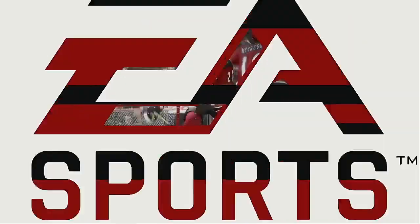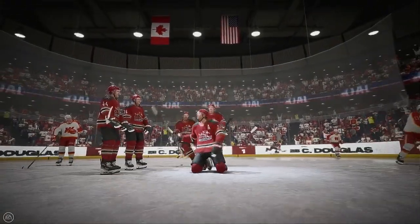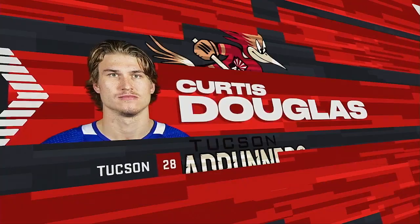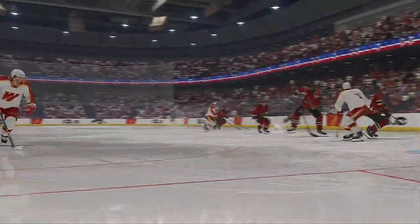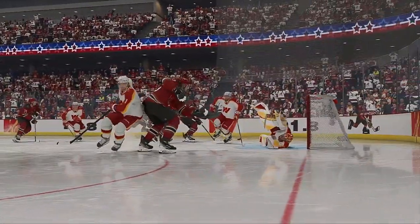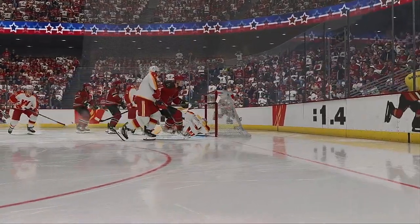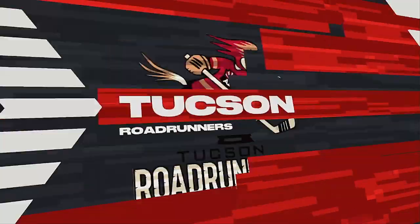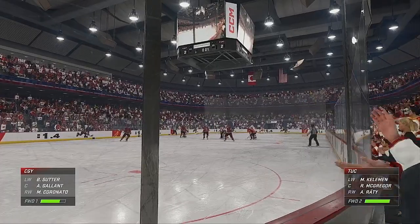And it scores — they tied it up! They tied it up with seconds to spare! They've been tenacious and competitive — it's the reason why they got the equalizer in the final seconds of the frame. With the extra attacker and the goalie pull, they had the coverage running and certainly found the opportunity to get it to the middle of the ice — and they buried it. Officials ready to drop the puck and get things back underway. This has been a barn burner tonight as the horn sounds — we are going to overtime!